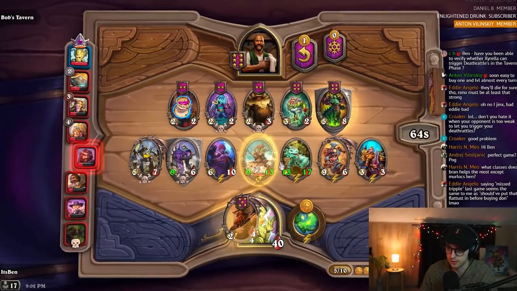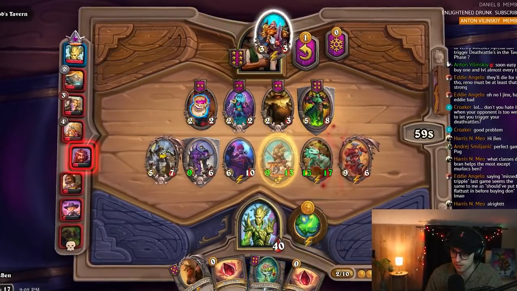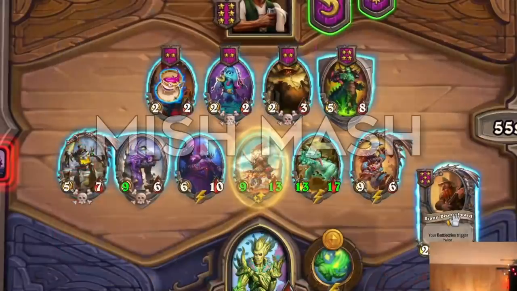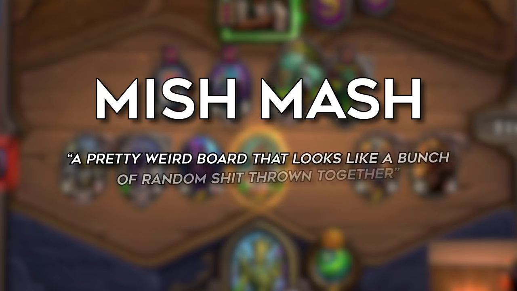Now the mid game. Here we finally figure out if we'll be Menagerie or something else depending on the triples that we hit or the direction that we roll in our shop. If we're Menagerie, it usually starts off as a mishmash. This is the technical term for a pretty weird board that looks like a bunch of random stuff thrown together. But depending on the direction that we roll, we can mold that mishmash into an ideal endgame board.